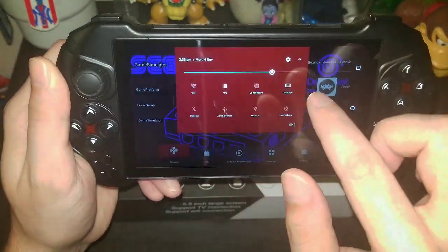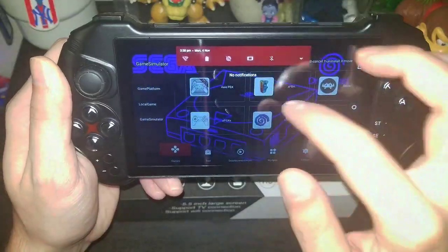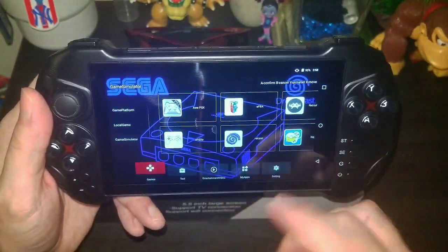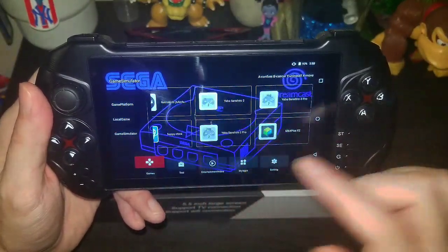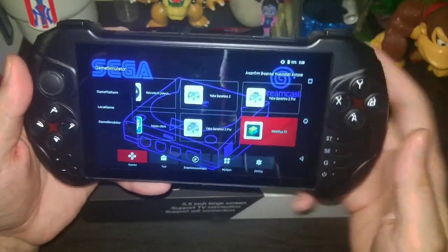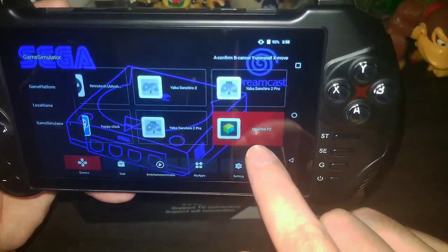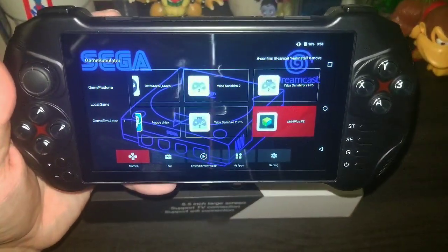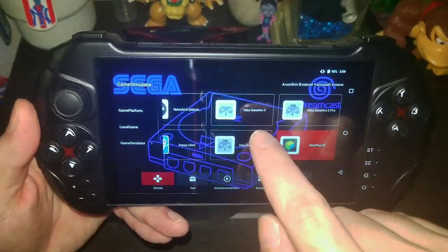Brightness, of course, you can mess with that here. Here's the brightness. Simple Android. You know how to operate Android. Other than that, here are the emulators right here, the main thing you wanted to use on this. So this is the N64, right? It's M64 plus FZ. Come on, this thing won't focus. It's pissing me off.